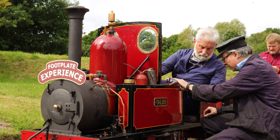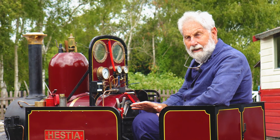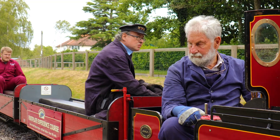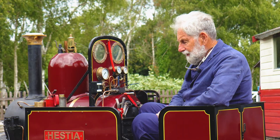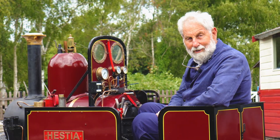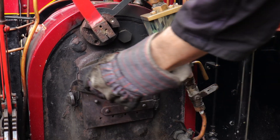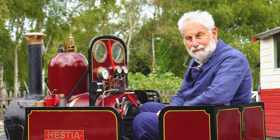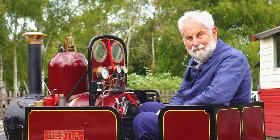Paul has been extremely helpful and good. You've got to really anticipate quite a lot in the action you're taking with the regulator. The firebox is incredibly small and you have to stop more frequently to look after that, and also make sure there's enough water in the boiler to make the steam.